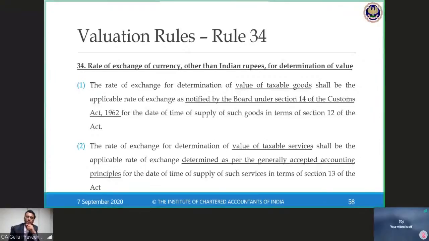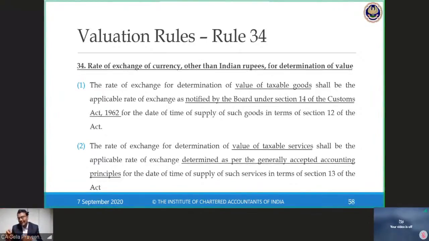This is very, very important from your final perspective, where this rule says how we adopt the forex value. I'll give an example this way. I import goods from a foreign nation, or I export goods to a foreign nation. Now, when I import goods into India, say there is a supplier in Germany. This German supplier says the value of the consignment is 30,000 euros. How do I convert that 30,000 euros into INR? And at customs, how do I know what my transaction value is?